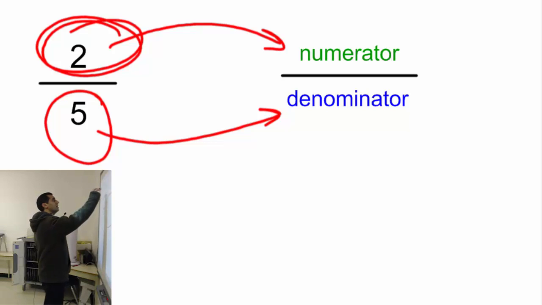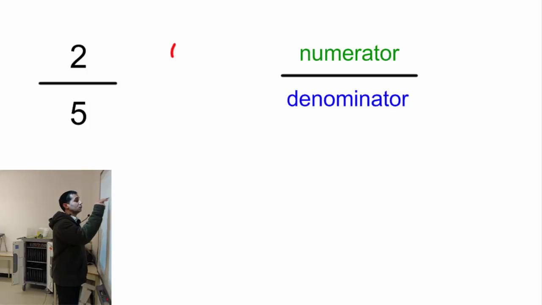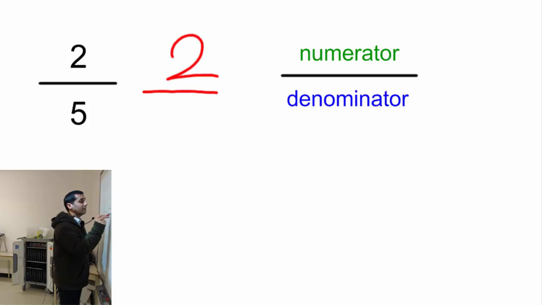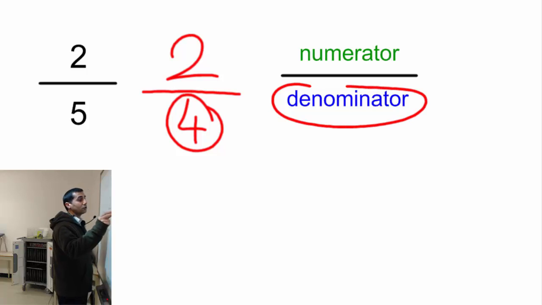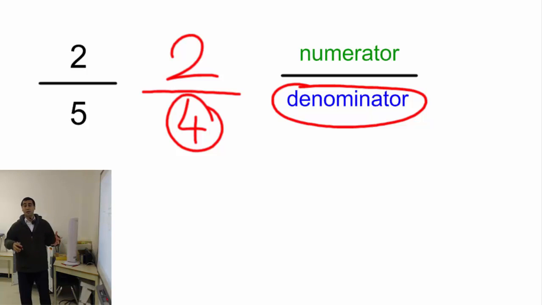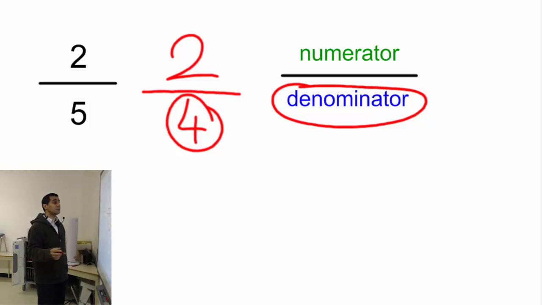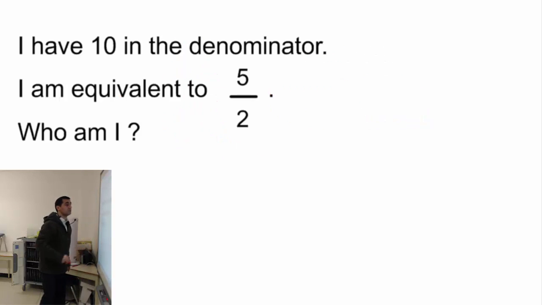Remember this. Let me write down 2 divided by 4. 2 divided by 4. So 4 is the one that divides. Divide starts with D. Denominator also starts with D. That's how I figure out which number is the numerator and which is the denominator. So anybody tells me denominator starts with D, I know it's the number in the bottom that divides they are talking about. So let's go back to the question here.